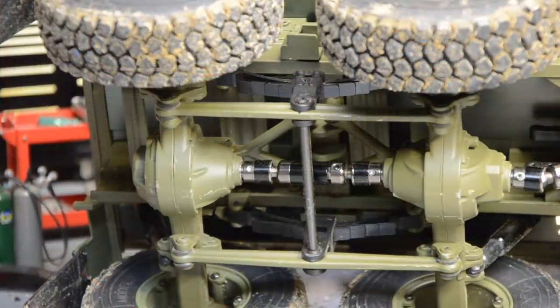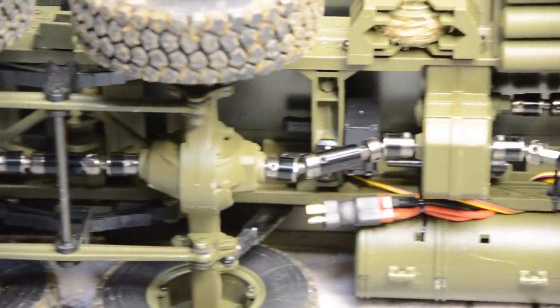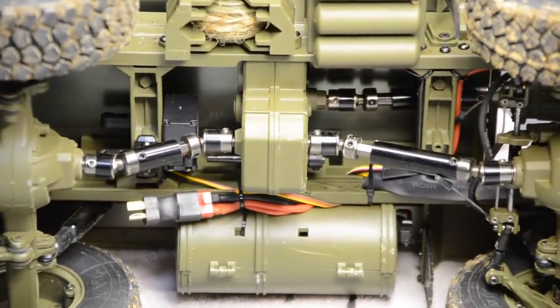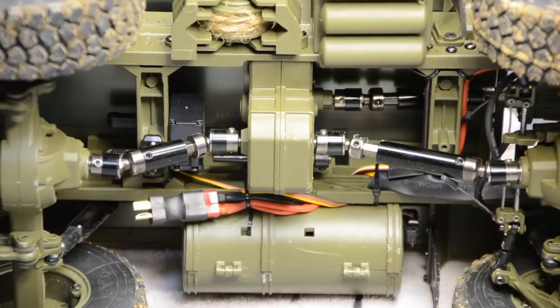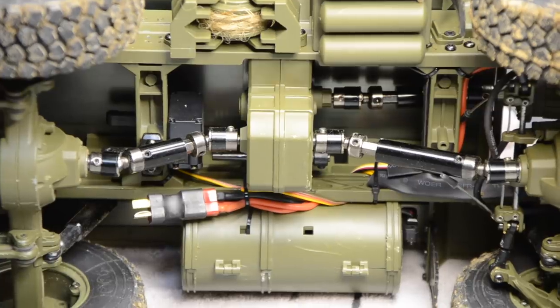I'll show you the underside a little bit. Not too banged up at all. Got a few scratches on the axles. That fuel cell slash radio box, or electronics box, took quite a beating but held up just fine. Might make a skid plate or something for it.